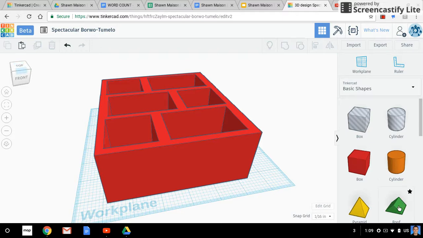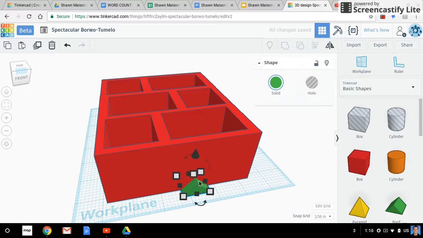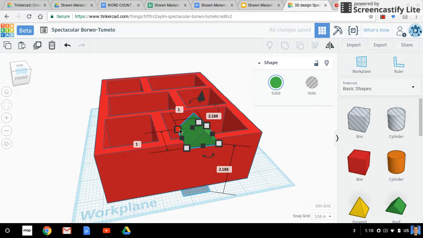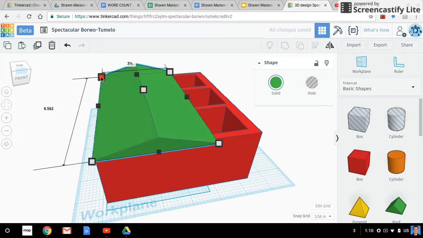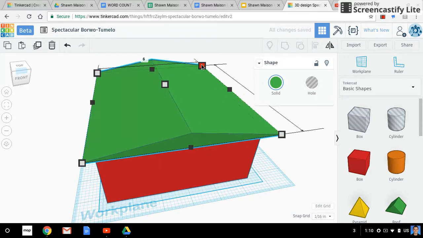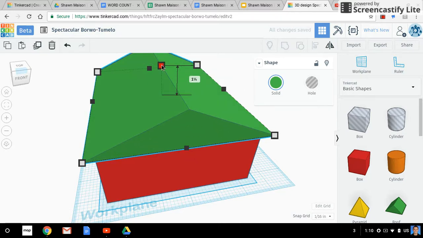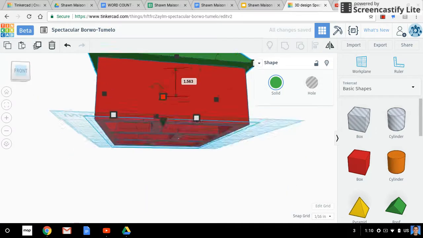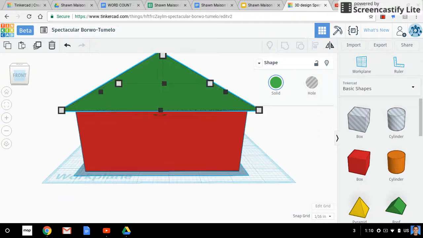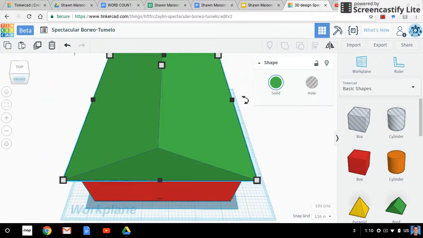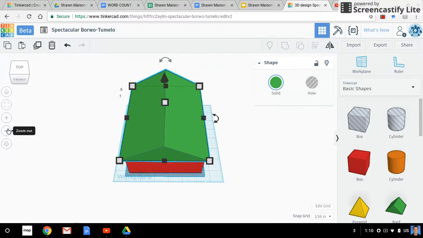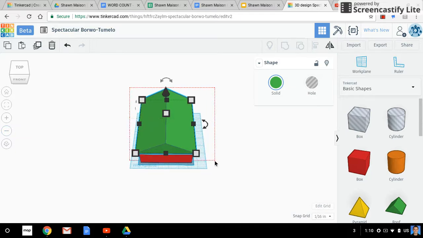If I wanted to top this off, I could drop a roof on and size that roof to be the right size. And in that case, I'm going to go ahead and bring this up to where it would be. And right now, this is why they call it Tinkercad. I am tinkering, right? And in front of your eyes, I'm able to just sit here and quickly make a home, raise the roof. There we go. And if you looked underneath and actually looked at the house, you can see how kids would really be drawn into this and really be engaged and become extremely innovative on their own.